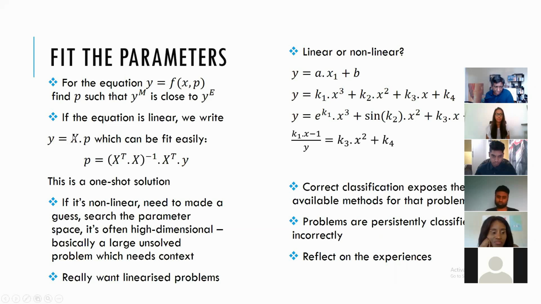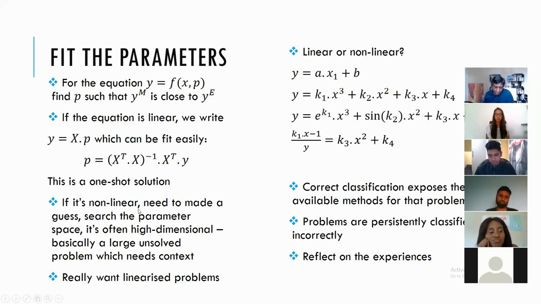And then this has a nice solution. So if this is a matrix and that's a vector, then you have this solution. And that's a one-shot solution, as I say there, which means that you just calculate that once. And you see, x is fully defined. So this little bit of processing can always be done. So you just evaluate this and multiply this. So just by doing some simple multiplications, you have the solution. That's if the equation is linear.